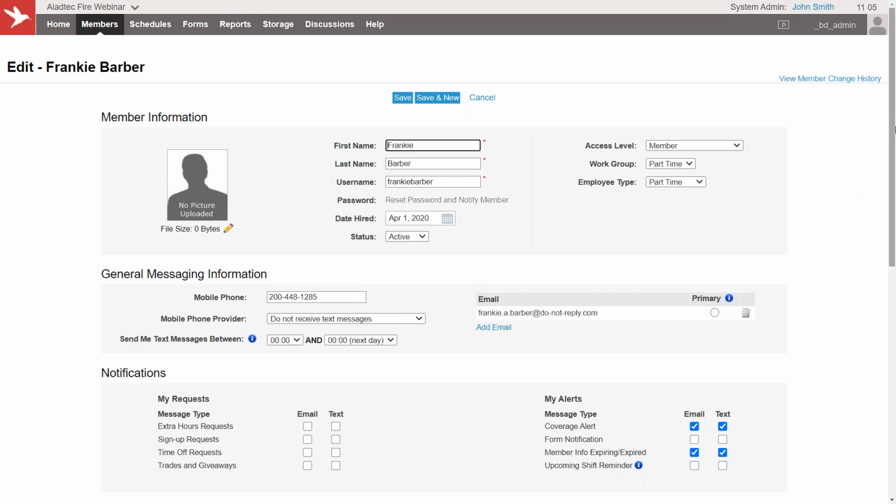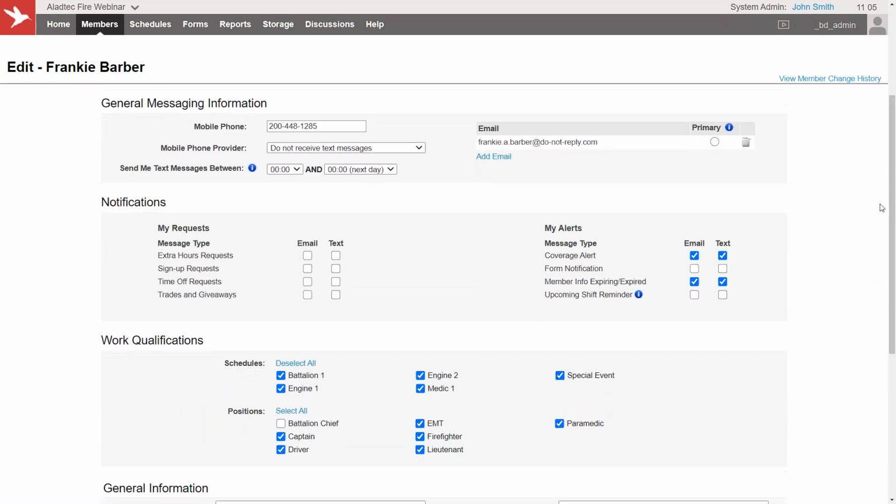You have some of your basic credentials right on top there. But I did want to talk about the messaging information. So this is where each person can actually enter in their contact info. And once that's plugged in, then they can actually choose their preference of how they're contacted in some of these different scenarios. So for time off, for trades, for signups, whenever they actually have a request that's being processed, the system will automatically send them a follow-up notification, just making sure that they're aware whether or not that was approved or denied.